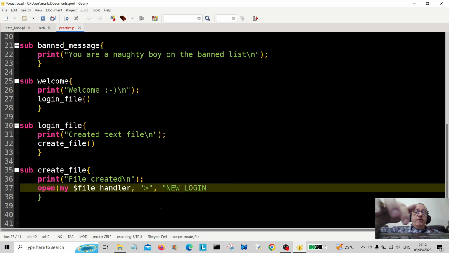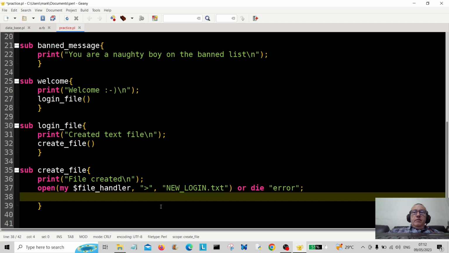This is the name of the file, .txt. So that's the name of the file there, and if we have an issue with the file, I'm going to say or die. This is like an error handler, and I'm just going to type a generic error message in there. Okay, and we're going to go on to the next one here.